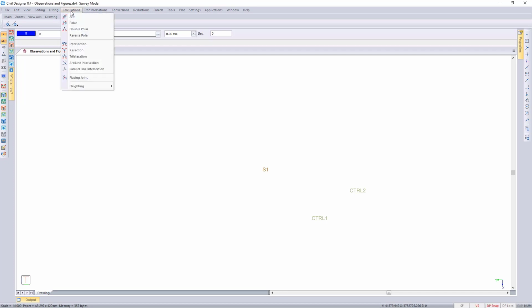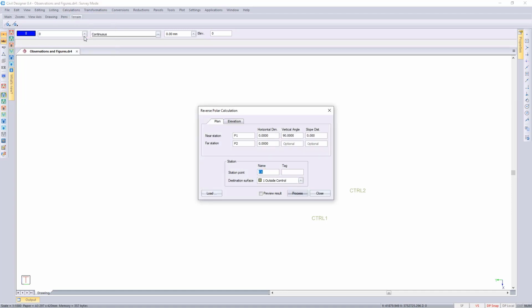Okay, then moving on to the reverse polar calculation. With the reverse polar, we're going to be working out the coordinates for S2. So our station point is what we start with, and we need to load S2, the observations from S2.